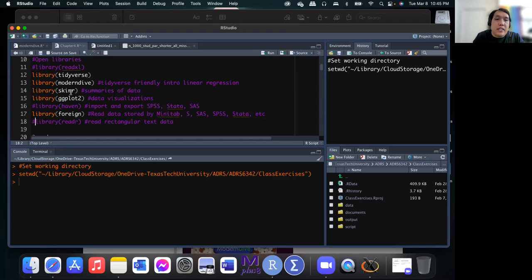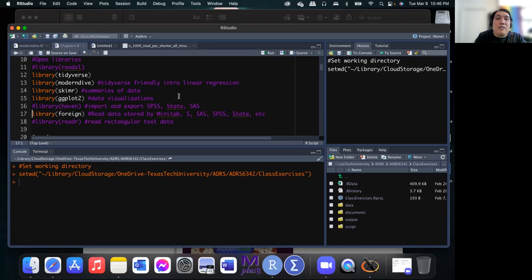I'm also going to use the skimr library, which helps us in making summaries of the data. I'll use ggplot too, which I love a lot because this is something to do with data visualizations. And just to share, my interest in R really started when I realized that I can make beautiful and colorful figures and tables in R. So this was the buy-in for me, that I have to learn this because I can make really, really beautiful graphs and figures using this. So we will be using that.